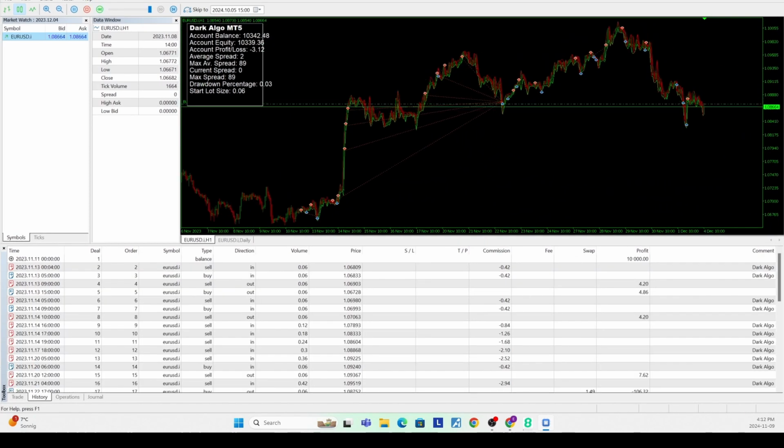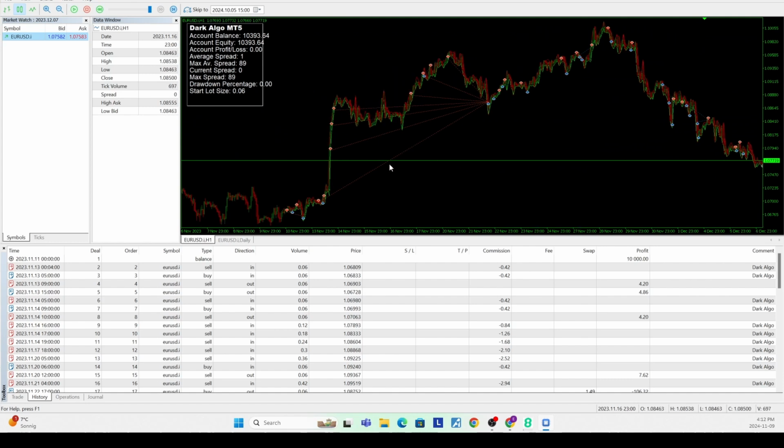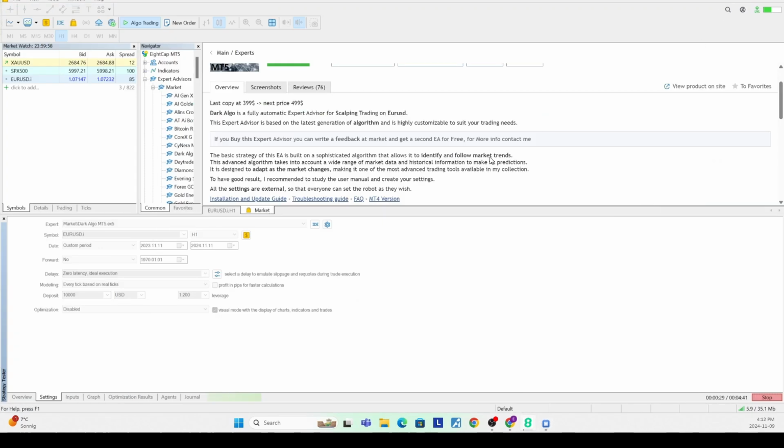And we can see that clearly. Let me just pause. This is running a grid system. So here it went to go short, and as price went against it, it kept shorting, and then all of these trades closed in a grid. So this appears to be a very classic grid-based system. So let me keep running it, and we can let this back test complete.